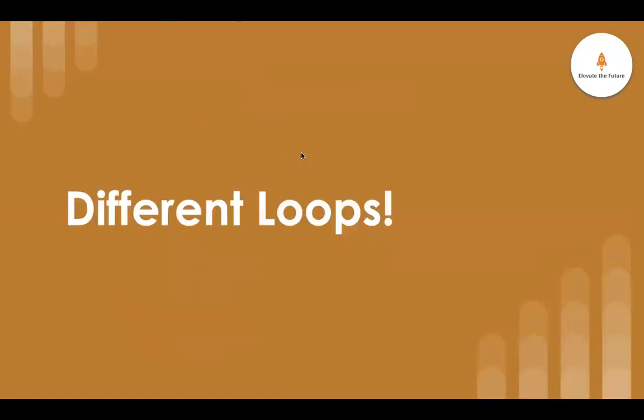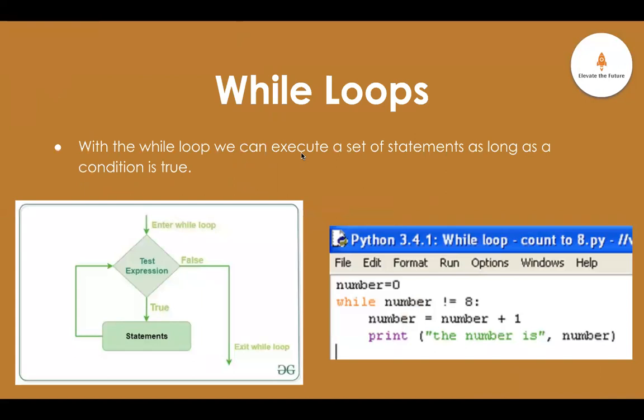So I'll start on the different loops. The first thing we learned were while loops, and a while loop just executes code so long as the condition is true. So we enter a loop and we check the test expression, and if it's false, then we exit the loop and we don't execute the code. But if the statement is true, then we execute the statement, and then we test the expression again, and we keep going until the expression ends up being false. Usually inside the code segment, there'll be something that would eventually make the statement false.